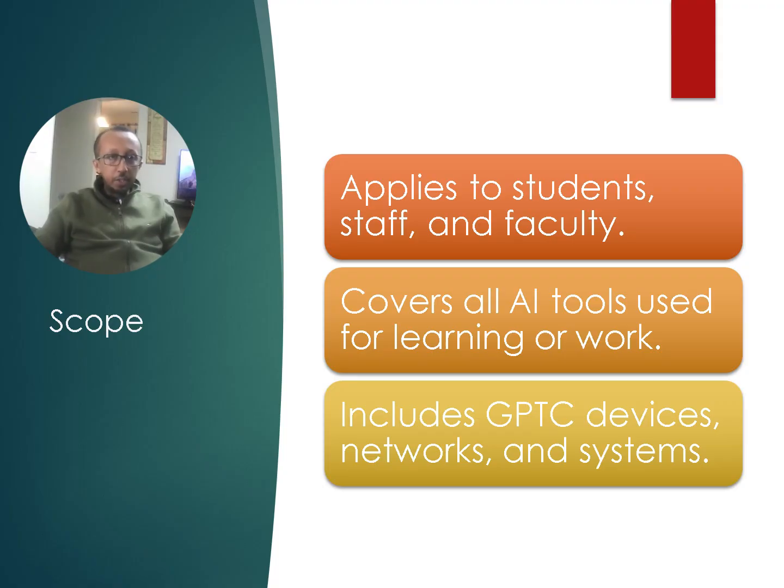This policy applies to all members of GPTC: students, staff, faculty, administrators, contractors, and interns. It includes all GPTC-owned devices and networks, as well as personal devices used to access GPTC systems. It also applies to all types of AI tools such as generative AI, machine learning models, chatbots, transcription tools, and automation systems. That means the policy covers AI use across the entire institution. Next, we'll go over some key terms.